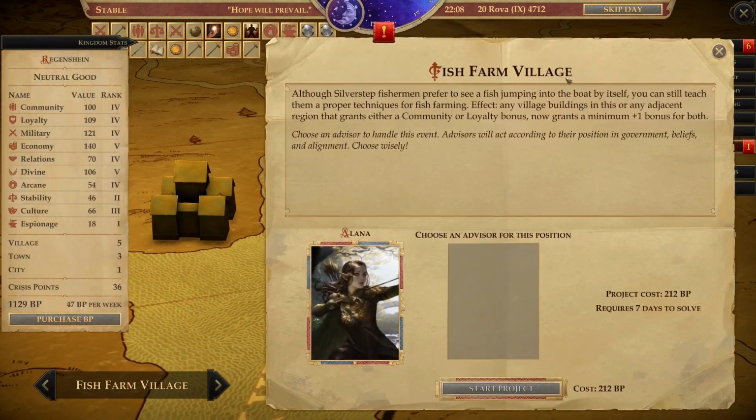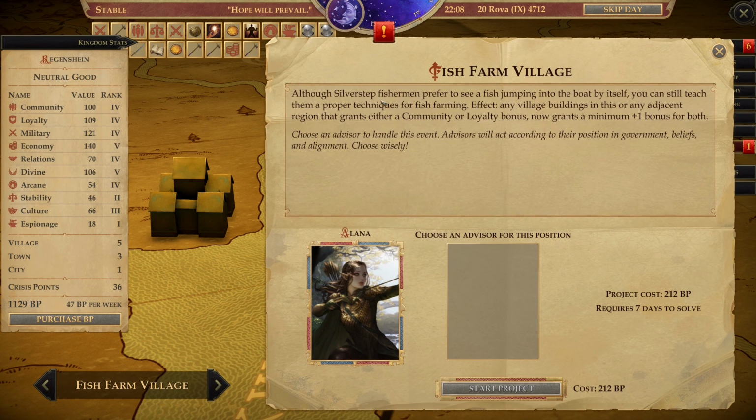Fish Farm Village. Although Silver Step fishermen prefer to see a fish jumping into the boat by itself, you can still teach them proper techniques for fish farming. Effect: any village buildings in this or any adjacent region that grants either a community or loyalty bonus now grants a minimum +1 bonus for both.